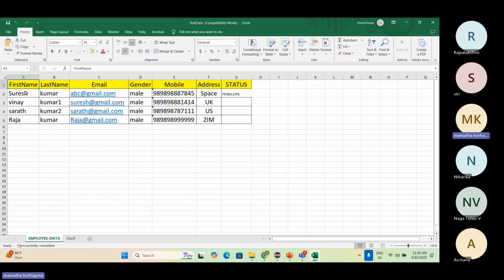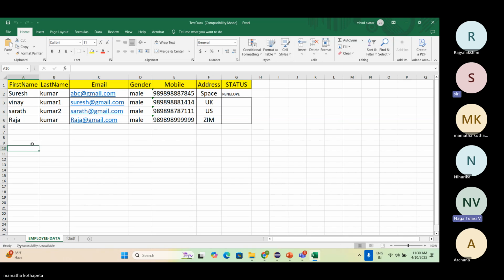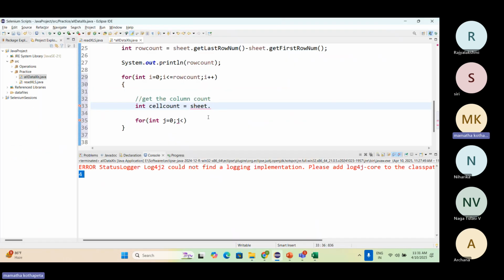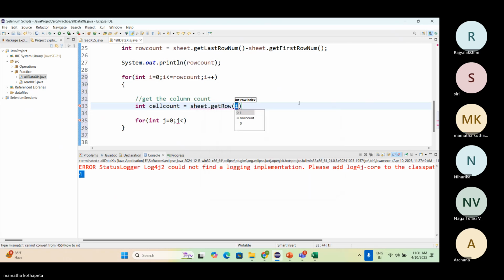Let's say if it is row number 1, I can count the number of columns, the cells in it. I can go to any row. Now I'll use the method getRow. I can give any value here.